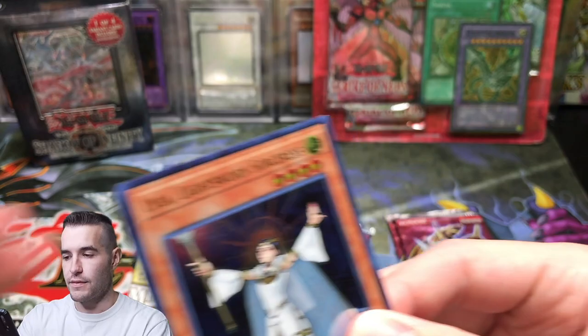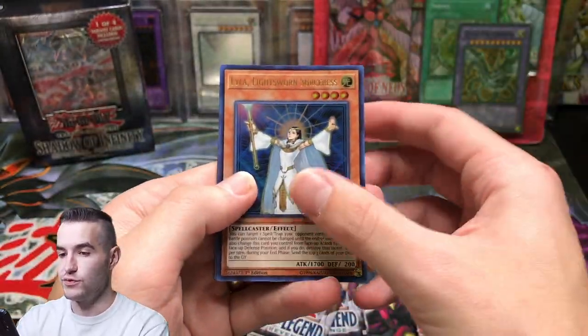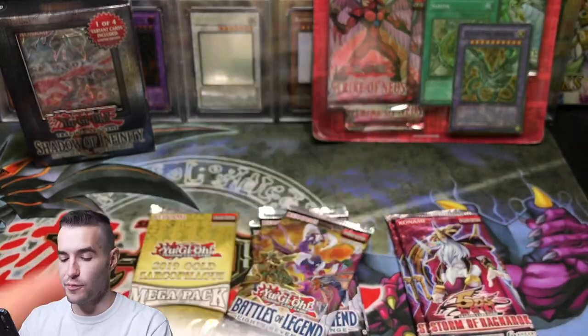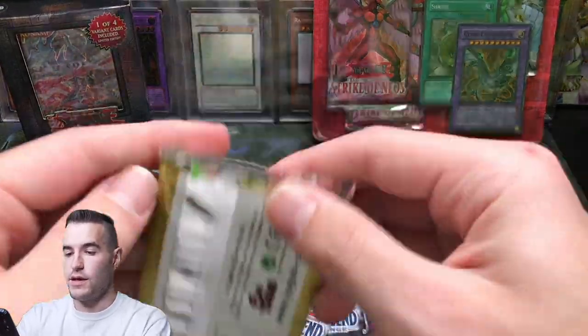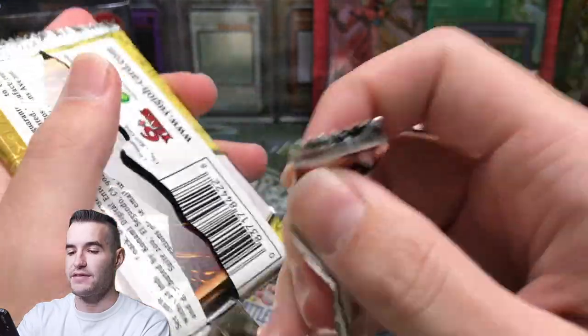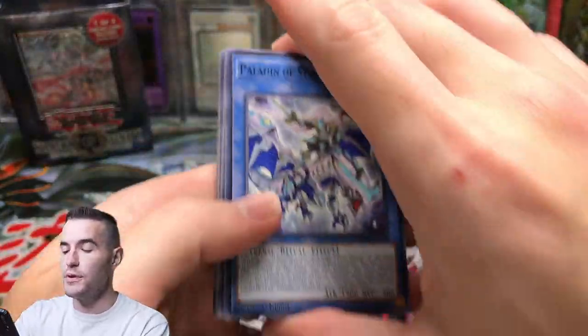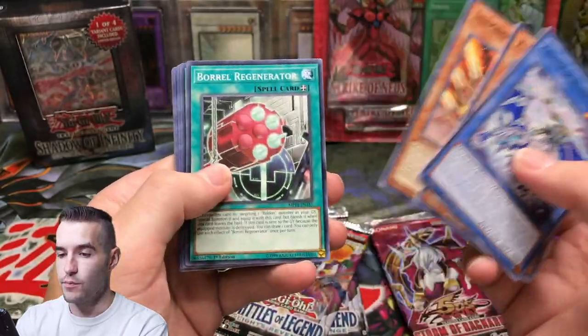All right. Lila, Lightsworn Sorceress. Twilight, number 107. White Aura Dolphin, we're pulling all kinds of White Aura cards. Let's go into this last 10 pack. Let's see if we can pull something crazy. We are pretty deep into the video. Hope you guys are enjoying it. Oral something.